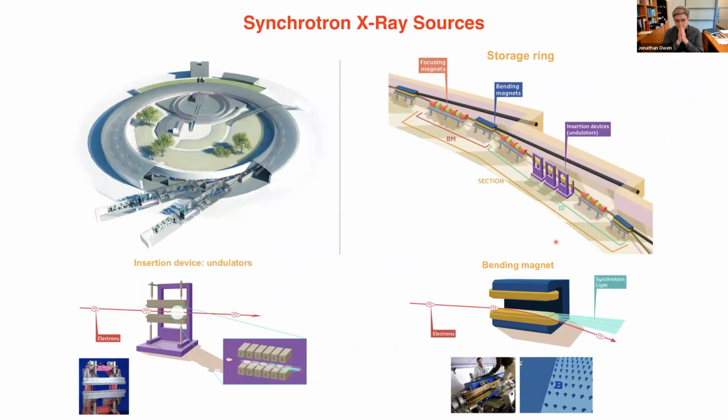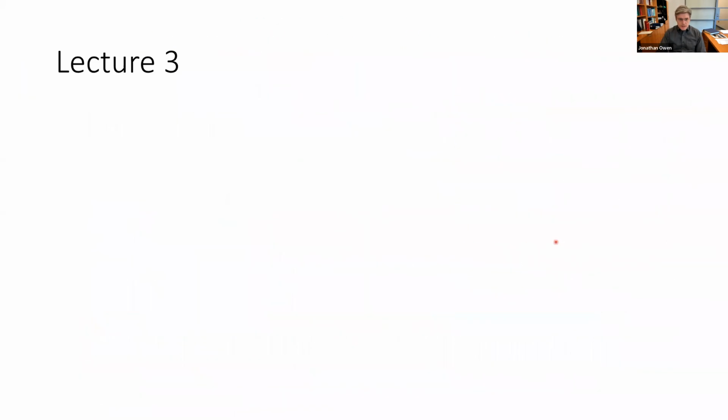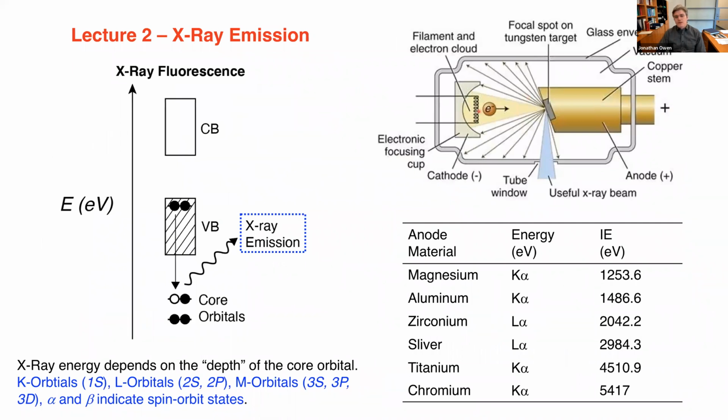All right, so I wanted to keep talking about photoelectron spectroscopy. We showed this example of an X-ray tube where electrons collide with a metal. The collision knocks electrons out of the atoms in that metal. And if you generate a hole, a missing electron in one of those core orbitals, you can get a recombination event where a valence band electron drops down and X-rays come out. And depending upon the depth of the hole, whether it's say in a 1s or a 2s or a 2p level, that recombination event gives a very well-defined X-ray emission energy.